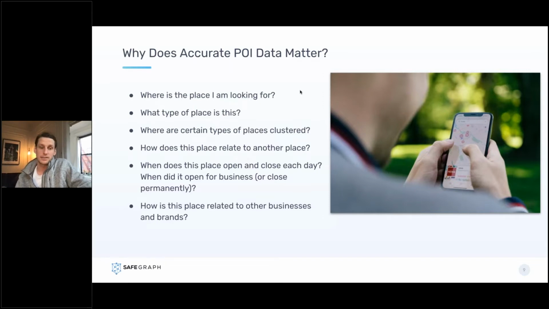Then to my earlier point on the last slide, when is this place opening or closing each day if it's a business? When did it open at first, and did it potentially close permanently? These questions were particularly pertinent during COVID, as you could certainly imagine, and I'll do a deeper dive on that in a moment. Also, when we're dealing with brands, which we have a particular column for, so you could think of, understanding where every Pep Boys is, I can ask the question, okay, here's this Pep Boys, how many other Pep Boys are there in the state of New York or California, or how far is this from the next one?